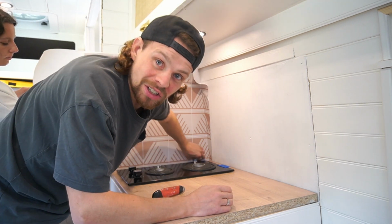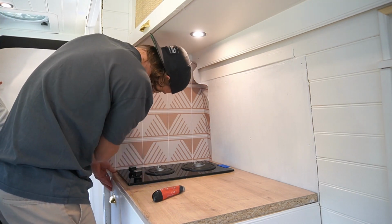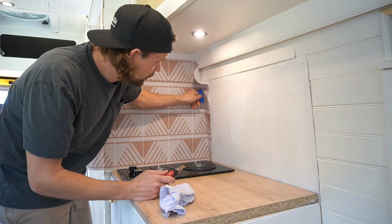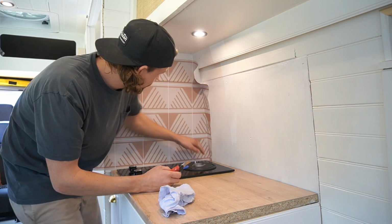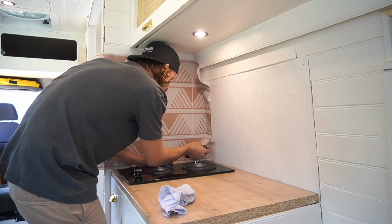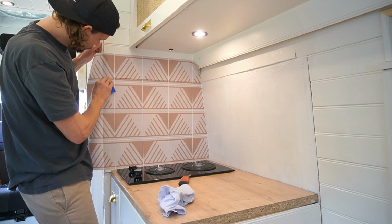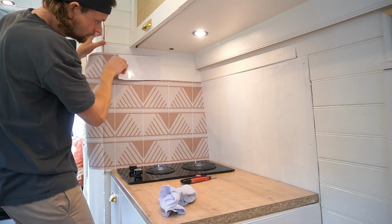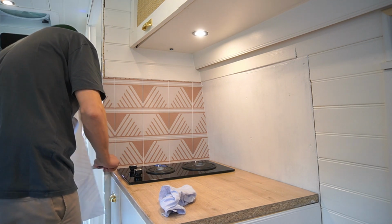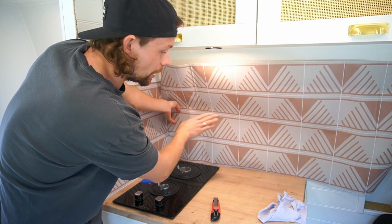So just peel off nice and slow and smooth out any air bubbles as you go. So I just want to take a nice straight edge, put this right into a corner, and then trim off all of this excess. Okay, so now that we've lined up this end, use exactly the same process as we did last time. Smooth all the air bubbles out while the other person peels off the backing.